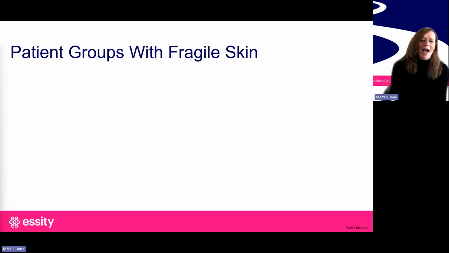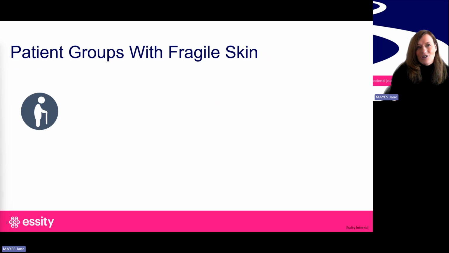So let's have a look now at the risk groups. And like we say, anybody is at risk of a medical adhesive related skin injury, but people with fragile skin are more at risk. For example, the elderly. And this is mainly due to the loss of the dermal structure and matrix of the skin. The aging process is not kind to us all. My skin is definitely compromised as I'm getting older. It becomes thinner. Patients become dehydrated. I can tell the difference when I've not drunk fluids through the day in my skin turgor, tension, elasticity within the skin.